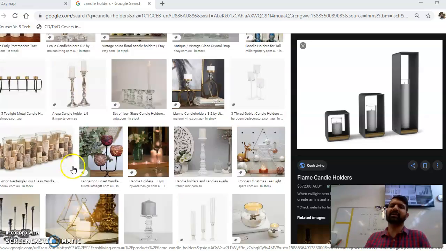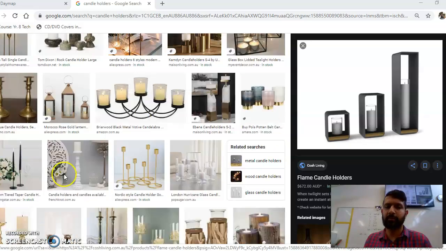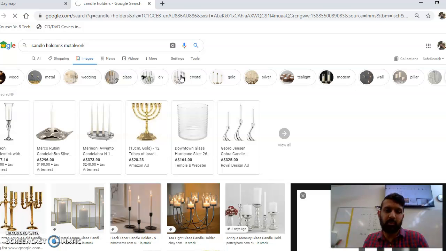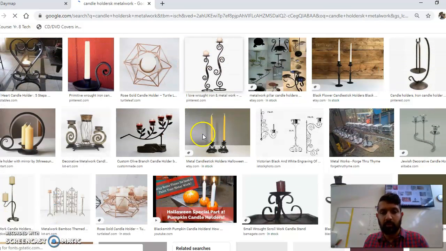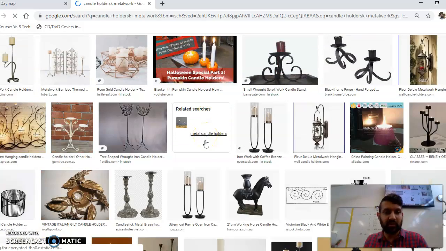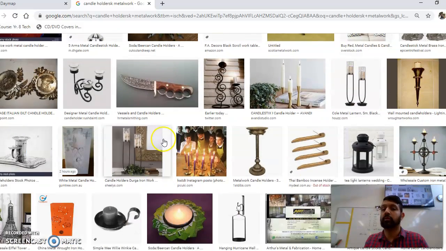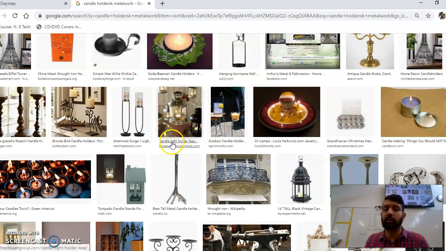Alright. So we look at a candle holder that we think can be created inside a metal workshop. Because I can't find a lot of results from what I want, I can probably say metalwork. So it'll probably show us a bit more results relevant to what we can do. So you choose the type of candle holder you want to create.